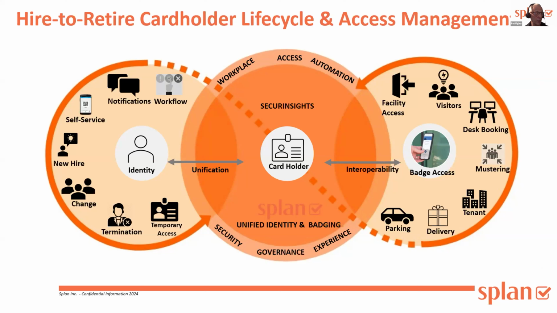You can have delegates, you can have backups. So let's say one approver is going to be out of the office. Maybe they're on vacation for a week. Well, they can have a backup. That backup can then approve those access levels, whether it's a new hire or a job change.